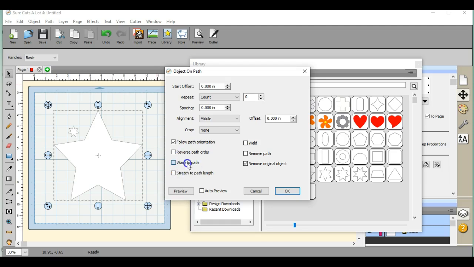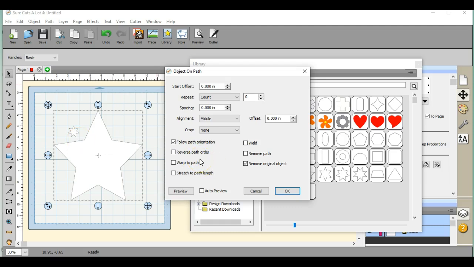The warp to path kind of actually warps it, like if you had food coloring and you mixed it all together, it just makes it kind of swirled. And then the stretch to path length, that just stretches it way out one shape.